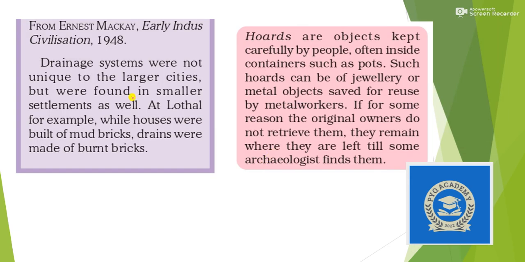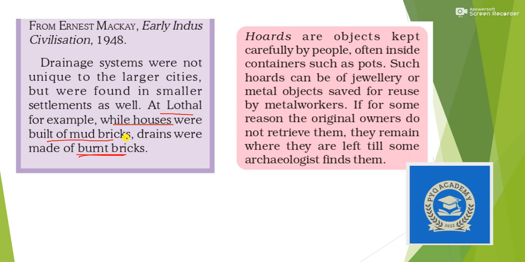Next, here is another piece of information from where a question can be framed. Drainage systems were not unique to the larger cities, but were found in smaller settlements as well. That means the drainage system was found everywhere. An important thing to note is that at Lothal, for example, while houses were built of mud bricks, drains were made of burnt bricks. So you have to remember this.